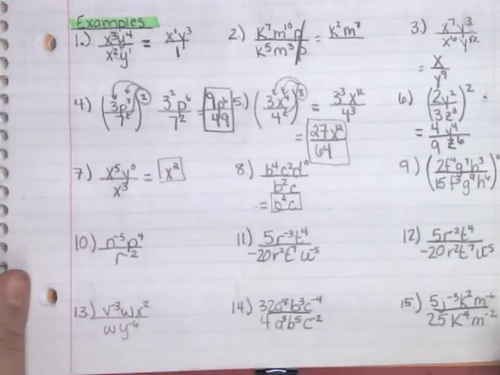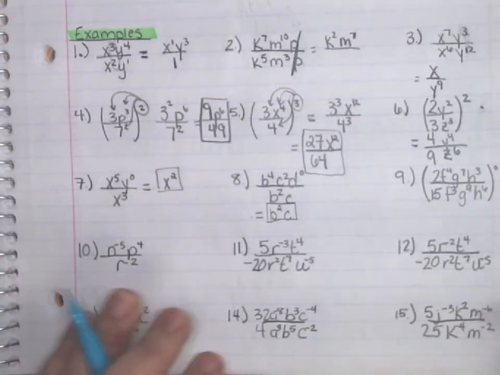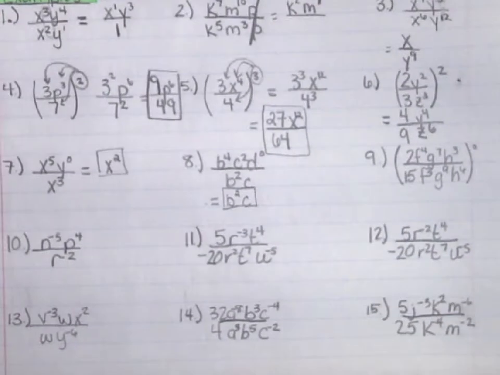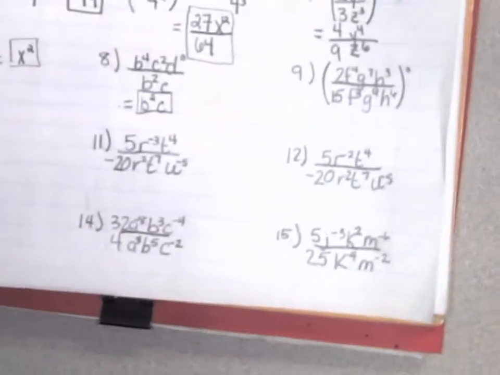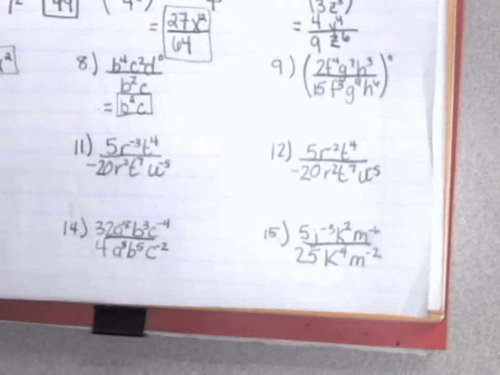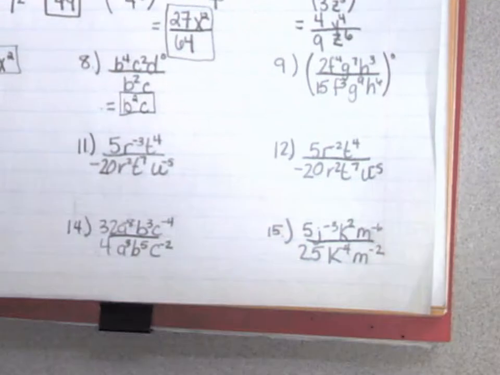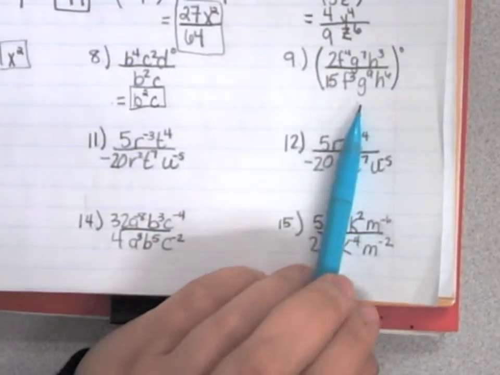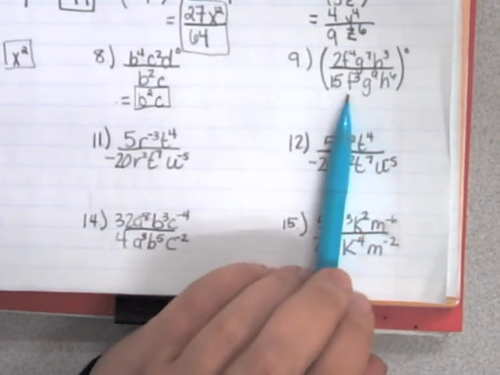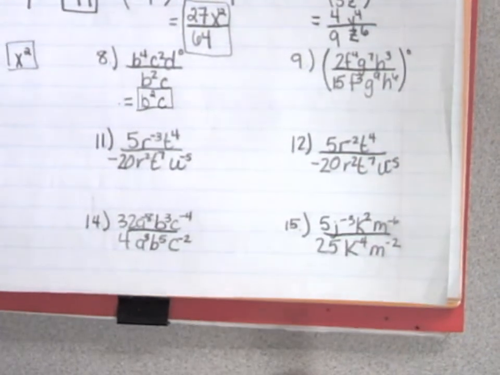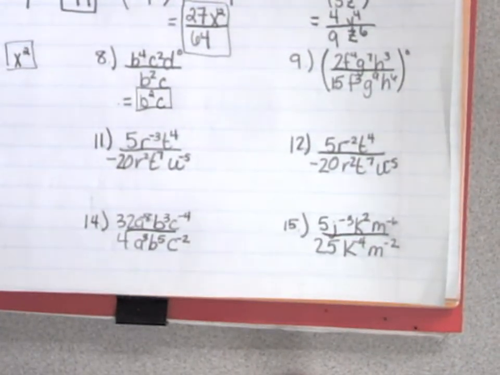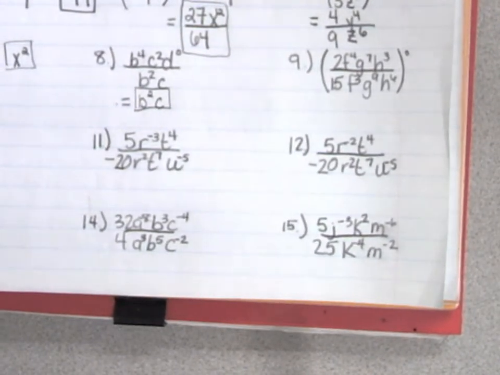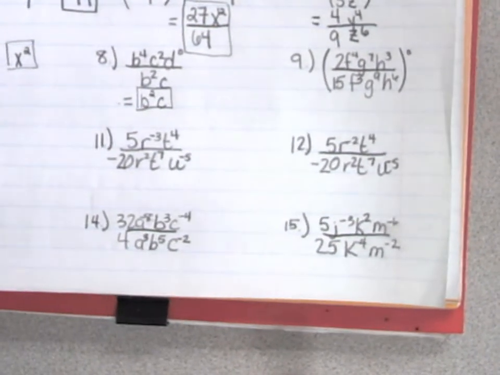Okay, now that big mamma jam. I don't know if you can see him. Hold on, there you go. We'll zoom in. I'm struggling a little bit with this thing. There we go. Number 9. I'm holding it up so you can see it. Look at this big old mamma jamma right there. Maybe write him down. Look at him. He's a big guy. He's got a lot going on in him.